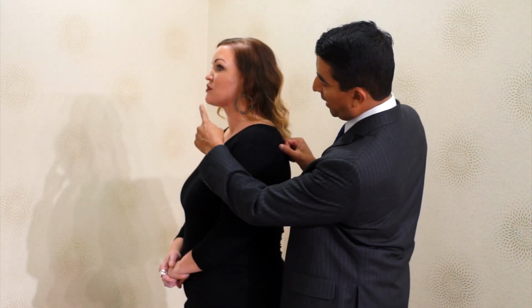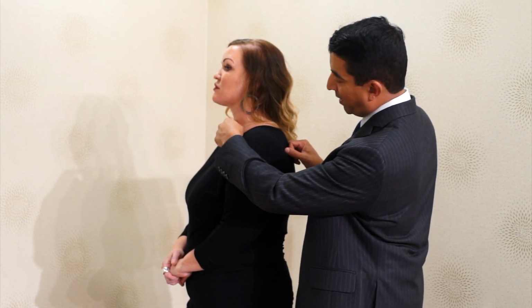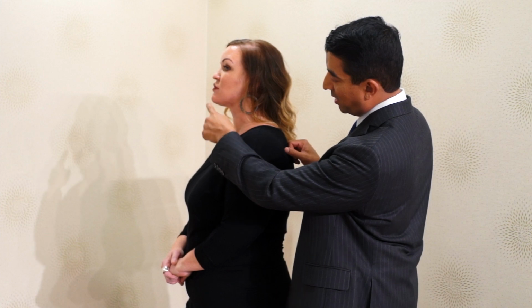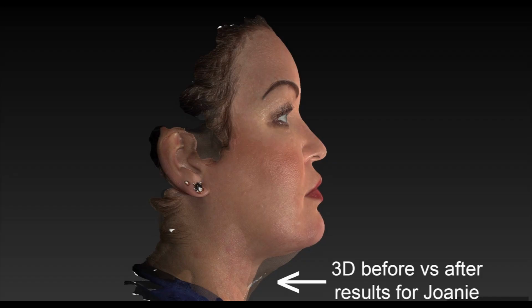And then we can make that platysma fit perfectly, and the excess skin, turn this way one more time, it was a shorter path to go from here to here than it is to go up and around. So where that skin used to be, it's now laying in that new path up and around. That is probably my favorite thing to do because it thoroughly treats the neck. You might mistake her before and after pictures almost for looking like she's had a chin implant. We didn't add anything to the front of her chin. We exposed her beautiful jawline by sculpting backwards.